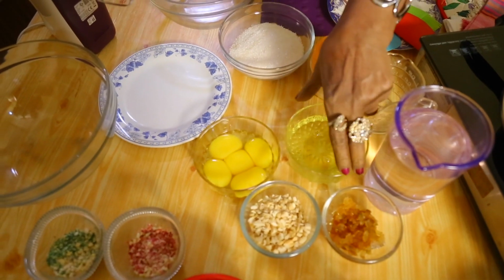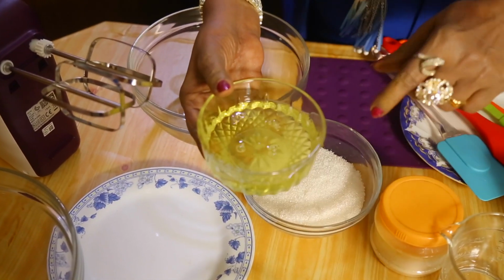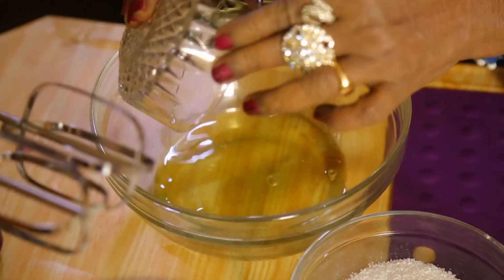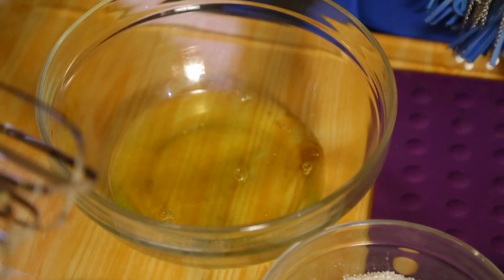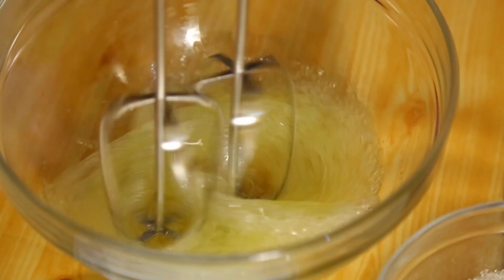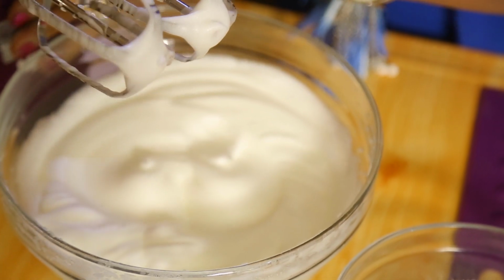To make the Vanilla Sponge Icebox Pudding, I need 5 egg whites. 5 yolks I have got it. Now I am going to beat the 5 egg whites separately in a bowl. Then we will first beat and see how it comes. Beat the egg whites, only the egg whites, 5 egg whites. Now we will keep this aside.